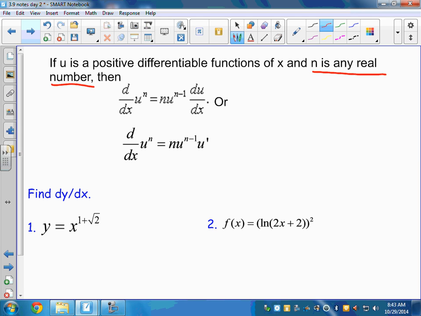And so I wrote it out like this, and we talked about it once before that they changed from an integer power to a rational power, and now they're saying n can be any real number. We don't see this very often, but they could give you a problem and say find the derivative of x to the 1 plus the square root of 2. You can still do the power rule. You just have to make sure you subtract correctly, and you just bring it down front. It looks a little uglier, but the same idea is still there. So hopefully that part of the homework won't be so bad to do.